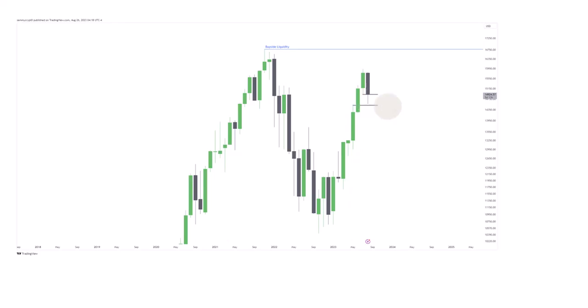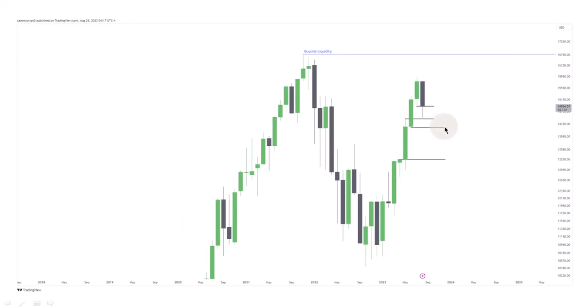Even if price has intentions of going further, it will respect the first fair value gap first, even if it's just very little, to show that respect, or in some cases break that fair value gap and use it as an inverse fair value gap if price is ready to change trend. But if price is not ready to change trend, then you see price respecting that fair value gap like that. And in this case, we have multiple fair value gaps.